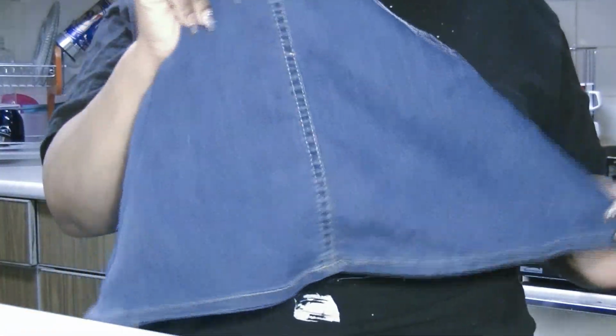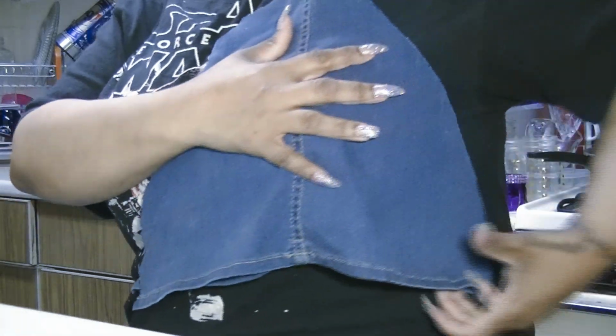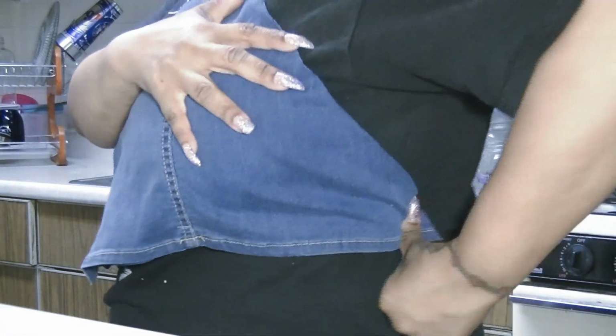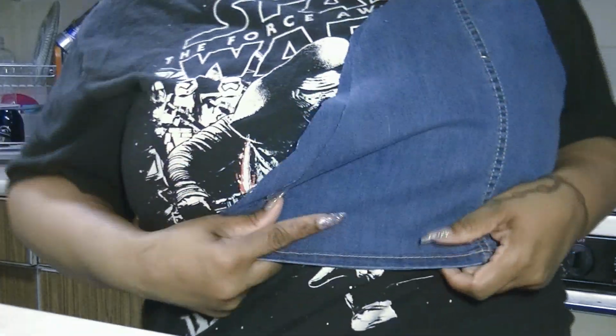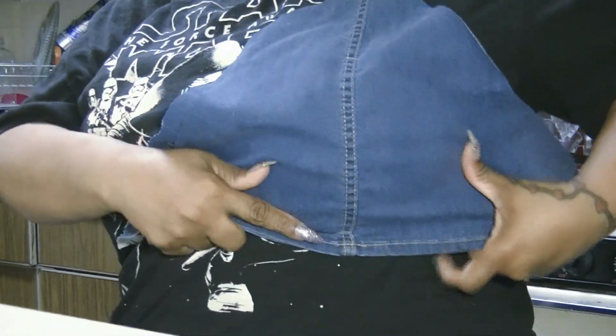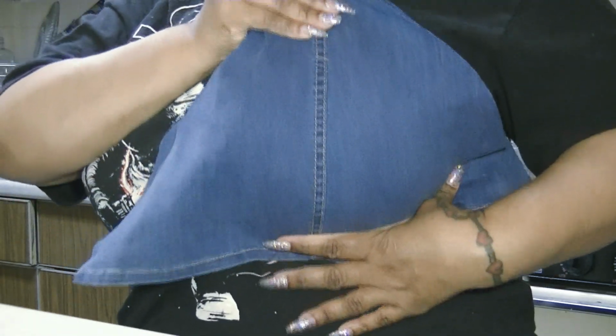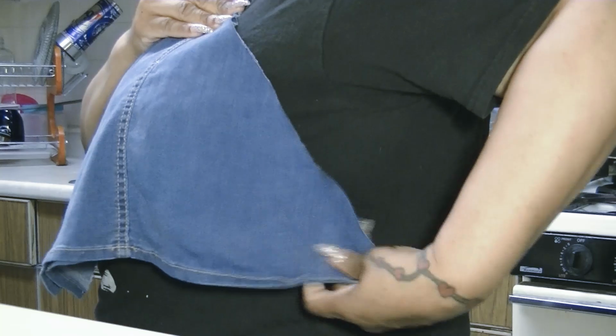Mine is just a little bit off. One side is a little bit longer than the other side. It is not a perfect triangle, and that's basically how it should be, because the longer part of the triangle should hit you like this, and the shorter part of your triangle should hit you like this. So as you can see, it is perfectly going to fit over my chest area. It fits perfectly. I just wanted to show you that measurement there.